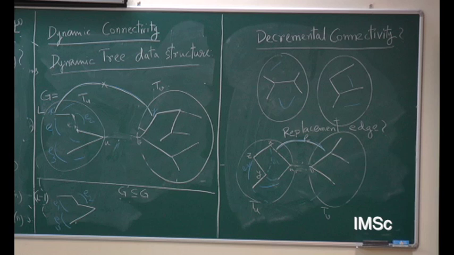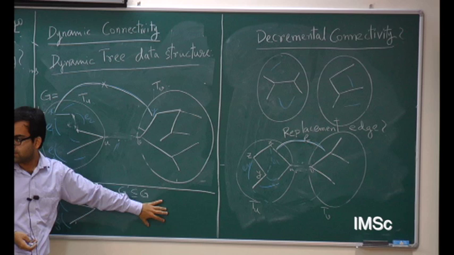connected components. This graph G. So, for example, this TU was of size K by 4. Here it will be of size K by 8, something like that. And the next time I delete an edge on TV, the smallest will be on the other side. So you will get two connected components. Yes, there will be multiple connected components.